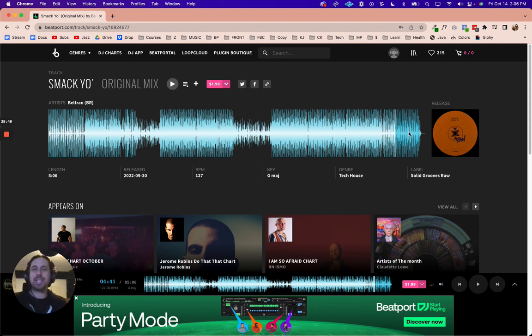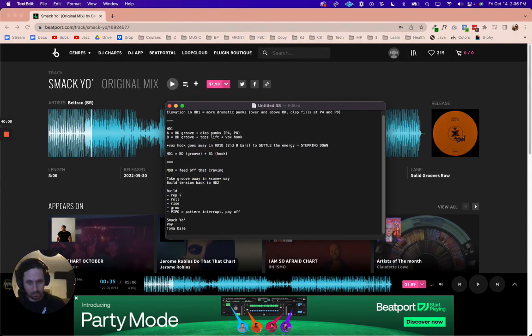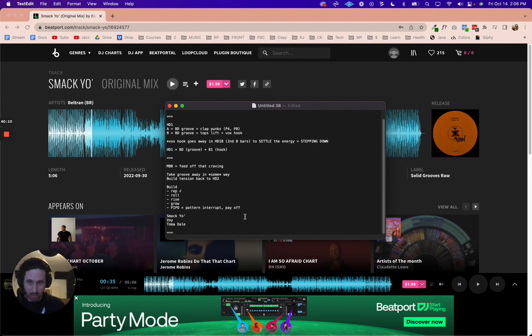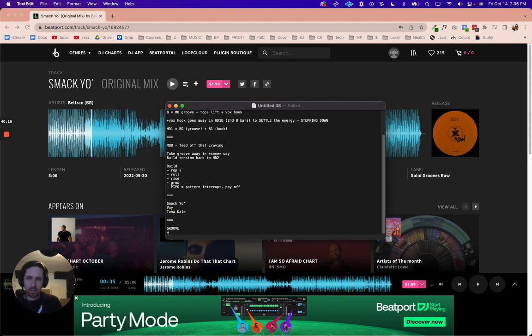Think about this, okay? Pretty much the entire song is this groove right here. This is it. So imagine you're making this song, and you just come up with this groove right here. Okay. What other things happen on top of that groove? Let's write them down. So we have the groove, and then what else happened on top of that?